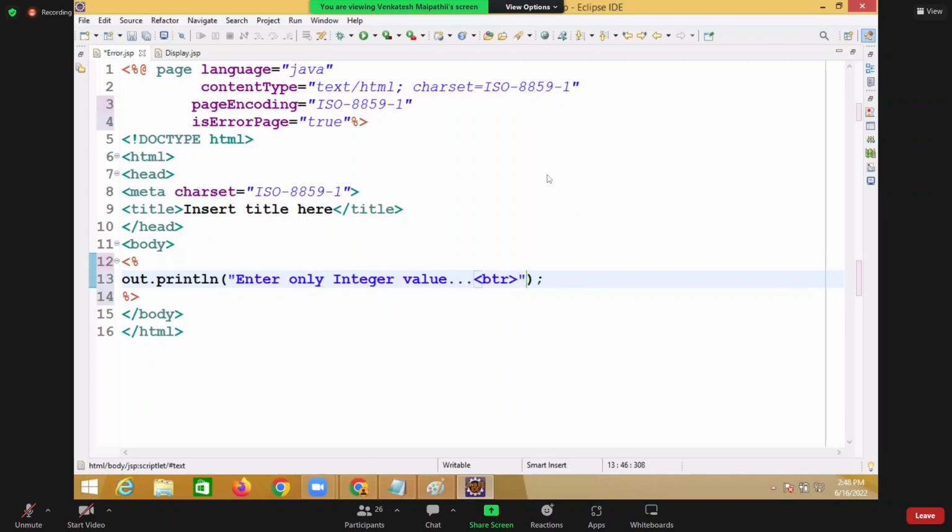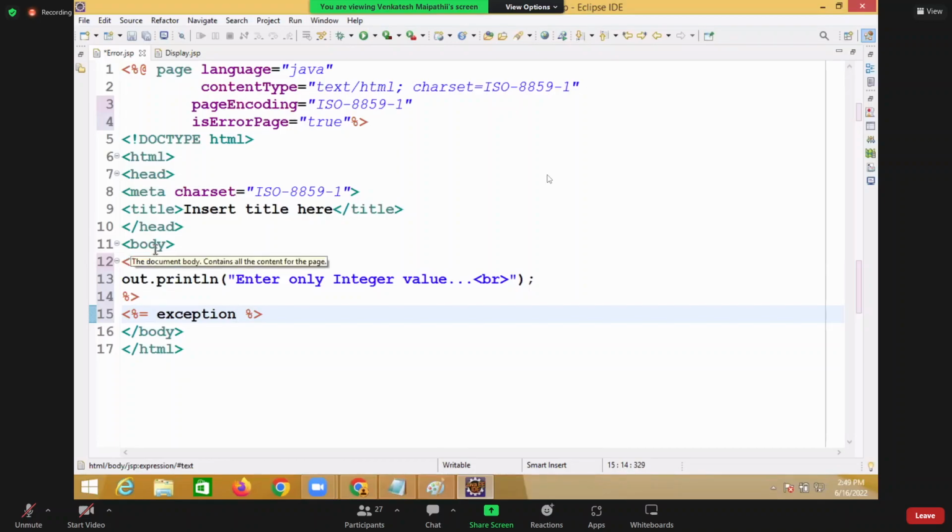So below this, I am introducing one more object. The object is now the expression tag I am taking. I am writing exception. So one implicit object named exception will come. I'll draw the diagram. I'll complete the diagram. One more implicit object named exception will come. In that object, the information is there.